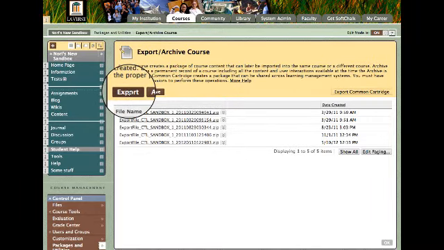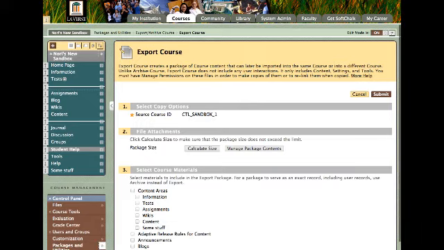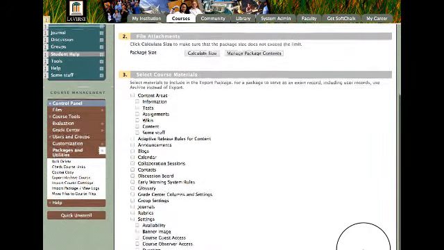You select the button one time, and this will look familiar from the course copy. It tells me the course I'm in. It allows me to calculate the size if you want to see how big this zipped file will be. And then in the third section, all the course content from the course you're in that you can individually select to be part of the export.